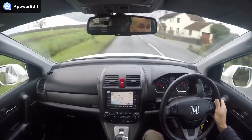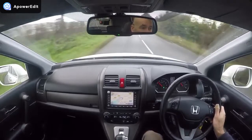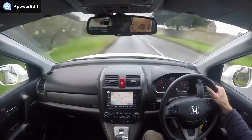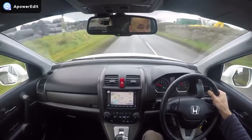Brakes on the car have a lovely solid brake pedal. Part of the service included brand new front brake pads on the car. They were an advisory on the MOT, albeit they actually had quite a lot of wear left in them, but they have actually been changed.